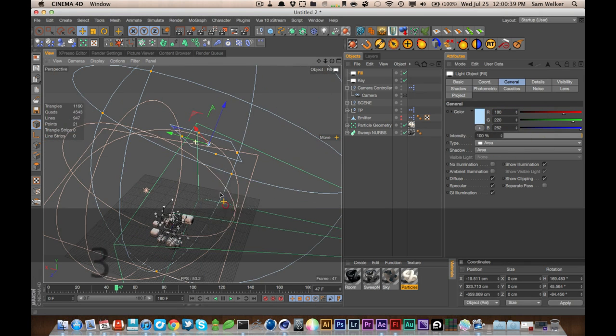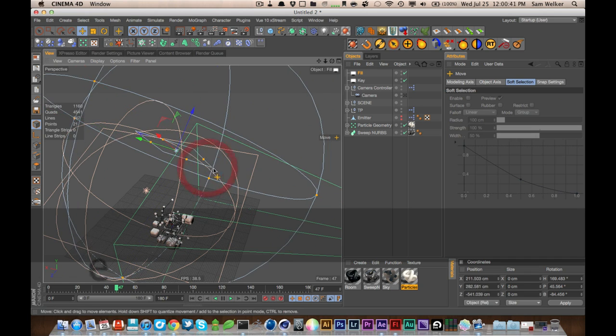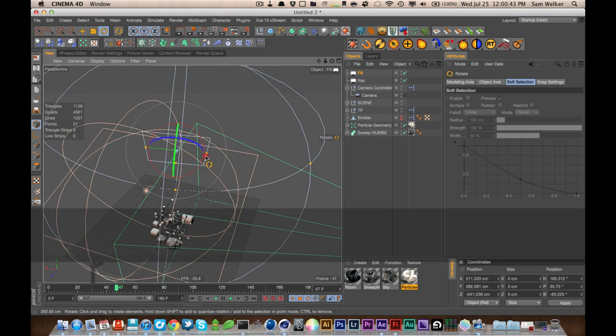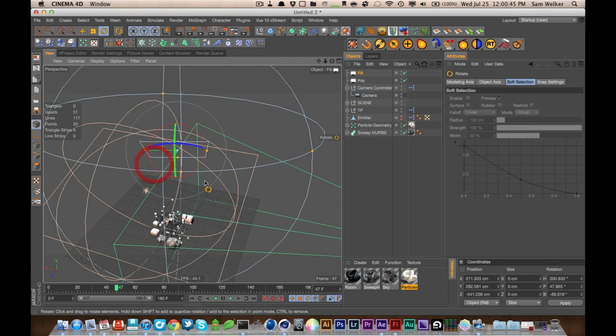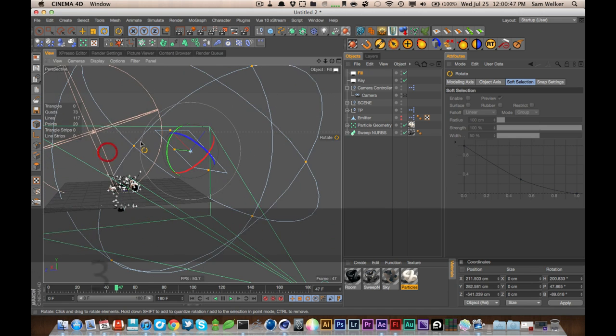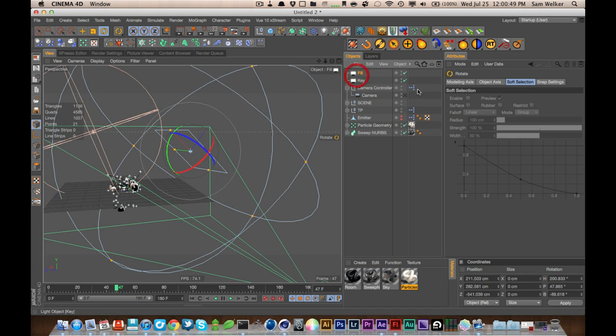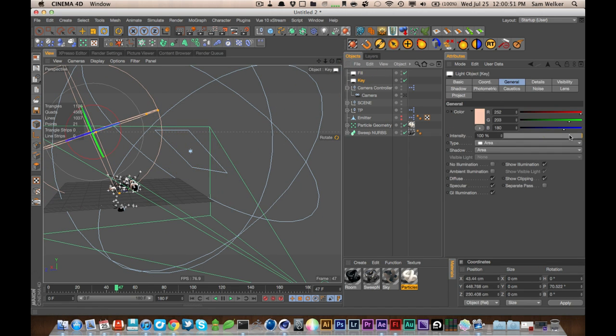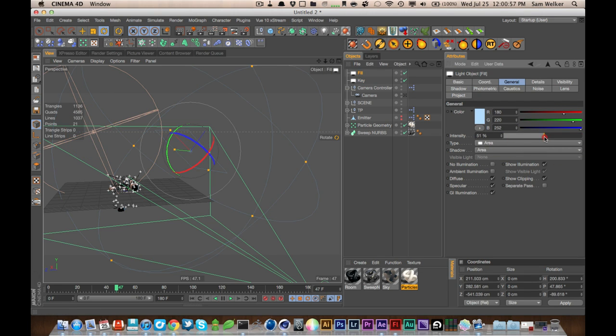And we will go ahead and drag this a little behind and rotate. Okay. Now let's set the key light to 85, or actually let's set it at 80. And the fill to 50.